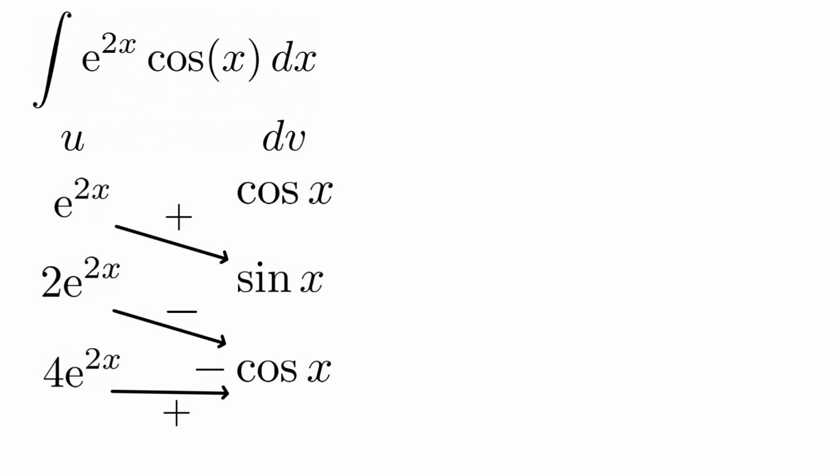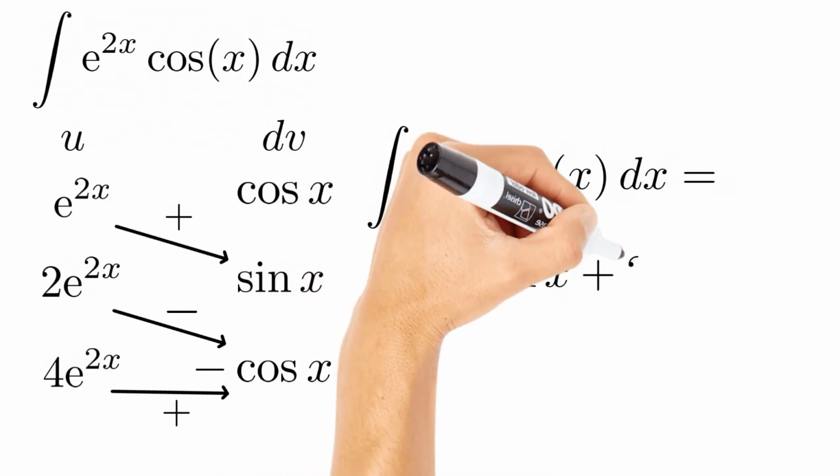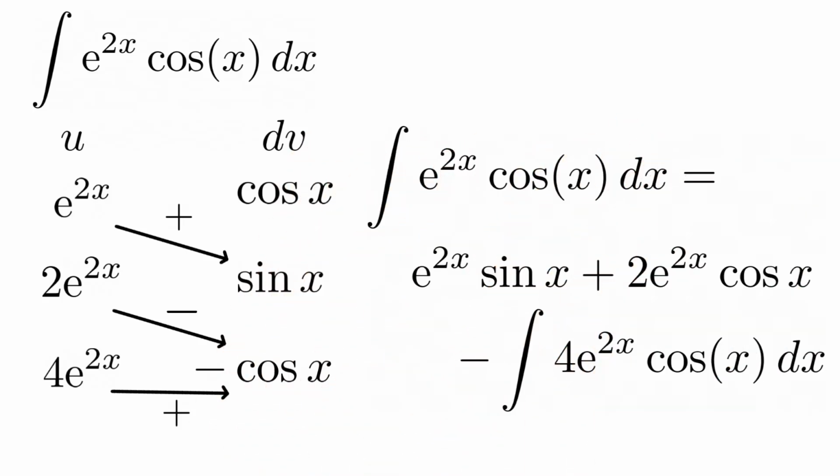And so this would result in the integral of e to the 2x cosine of x dx being equal to positive e to the 2x times the sine of x plus, because we have a double negative, 2e to the 2x cosine of x minus the integral of 4e to the 2x times the cosine of x dx. Notice how the horizontal arrow produced a product that was still inside of an integral. And so this actually represents two applications of the integration by parts formula, and we exited with still having an integral here.